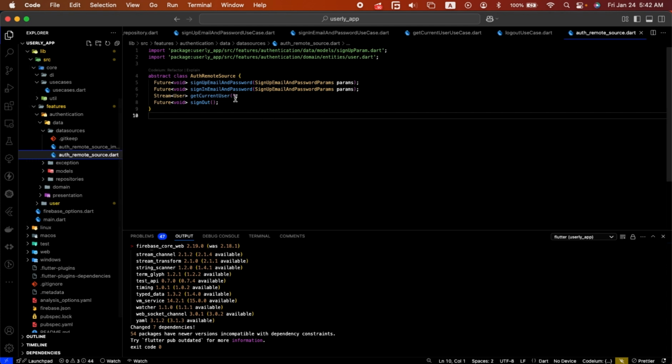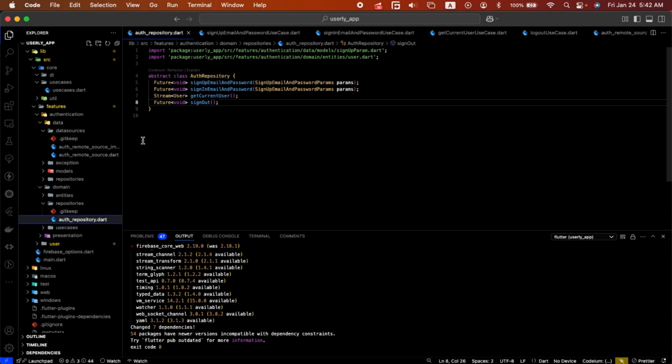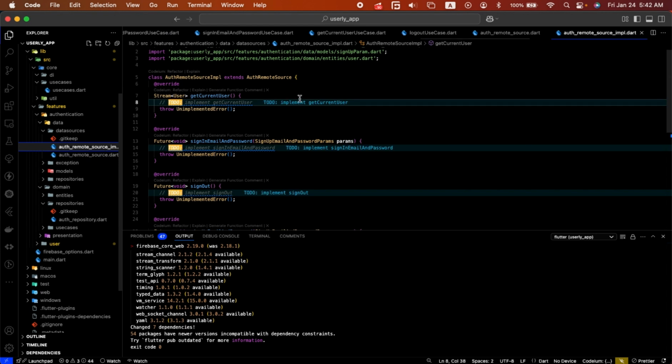So you just copy the abstract class methods from the repository and paste them here. They're the same, unless you have another model to interact with external sources. Then here you just add our remote source implementation, and you extend our remote source.